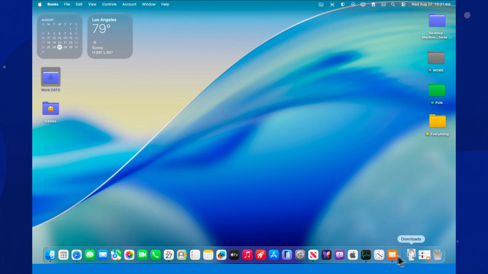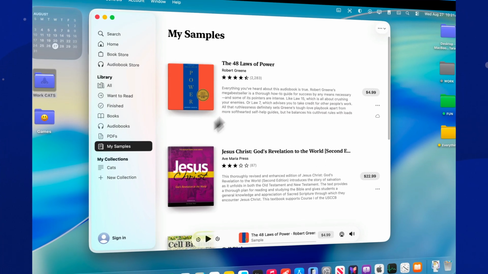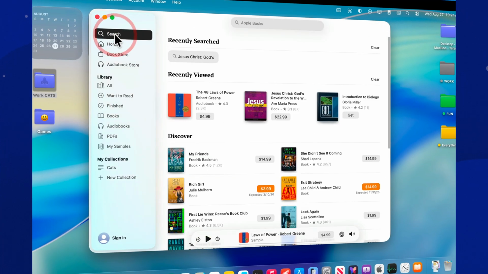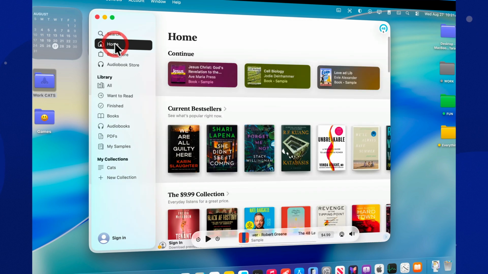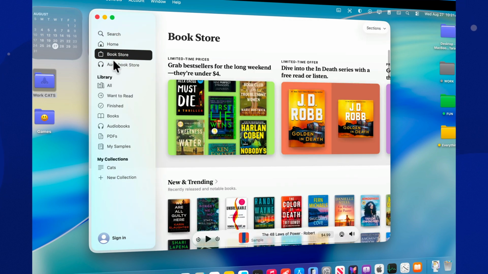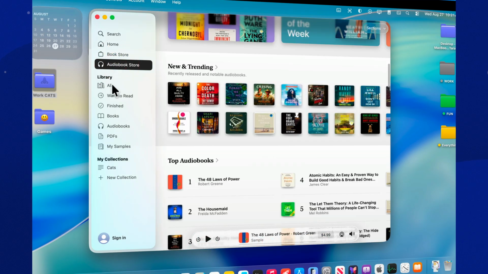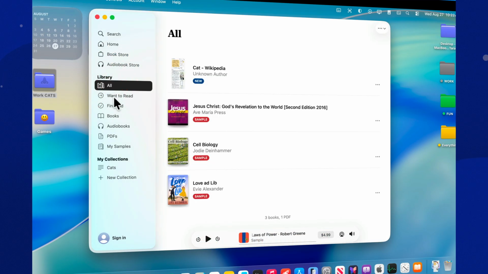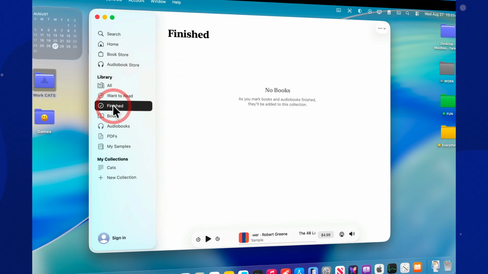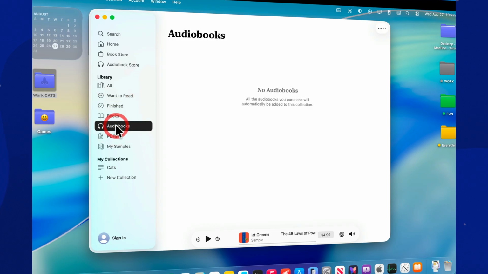Apple Books in macOS Tahoe has finally grown up. It's no longer just a cute reading app. It's a serious tool for reading, studying, and even unwinding with a bit of meditation. If you haven't opened Books in a while, now's the perfect time to come back. And if you use it every day, this update will definitely feel like a big upgrade.